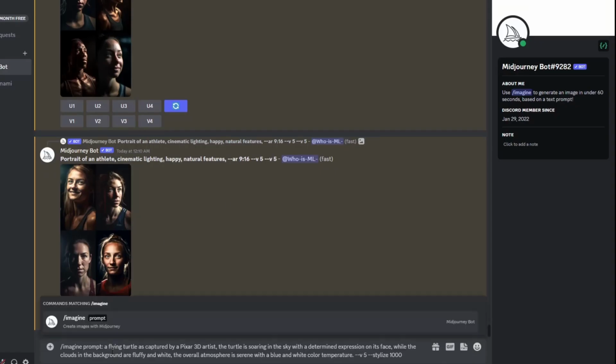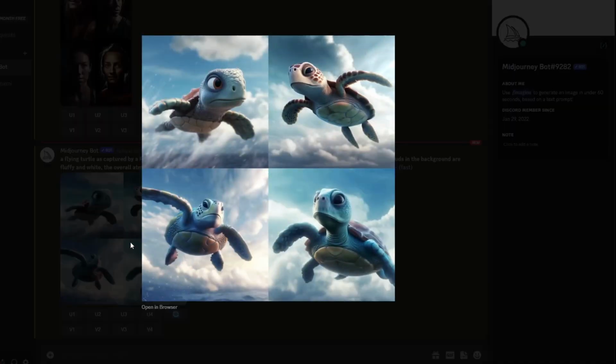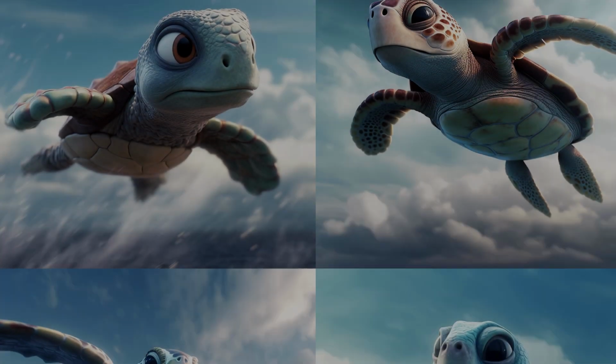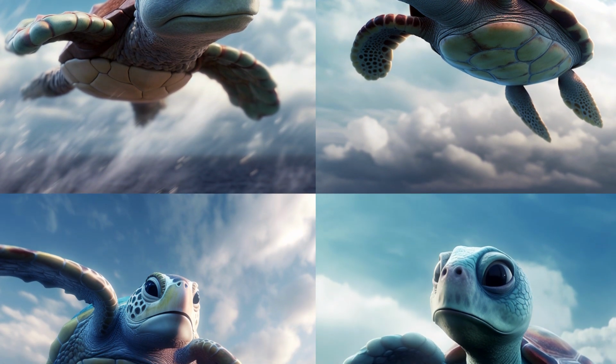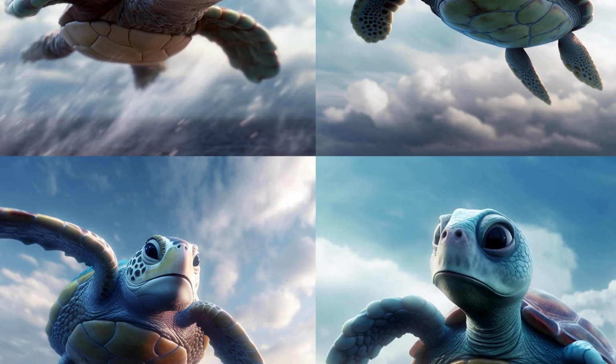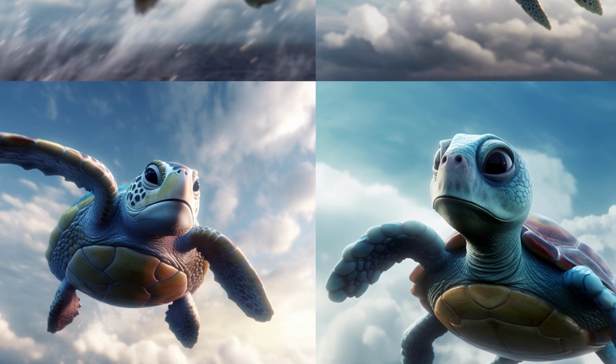6 different ready-to-go prompts that you can paste into Midjourney. Let's see how they turn out. This is stunning. A true Pixar 3D image of a flying turtle showcasing dazzling colors and lifelike details. I'm just in awe at the power and creativity of Midjourney. How did the other prompts fare? Let's find out.